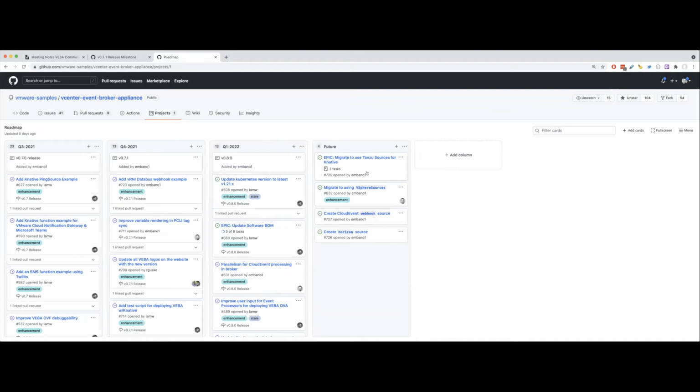Okay. A little bit of outlook. As I said, because we will fully migrate to using Knative in VEBA, this is the time where we can also leverage the existing Knative event sources and providers there. One of them being the vSphere sources, as I already mentioned, which basically allow you to connect Knative to a vCenter environment. And there's a lot of code already shared between the event router that we have in VEBA and the vSphere sources.